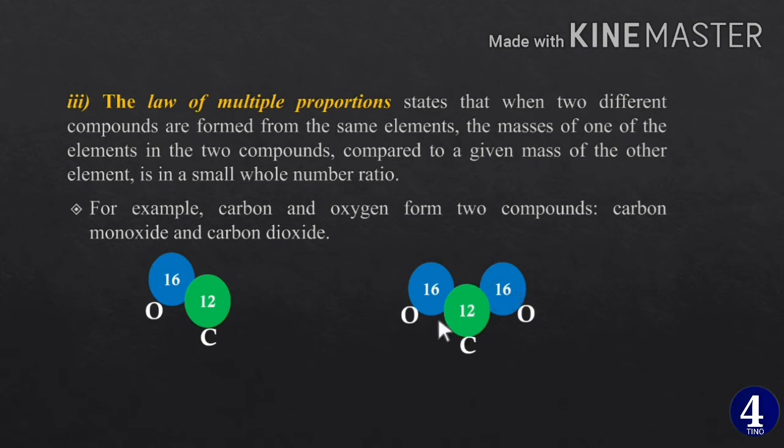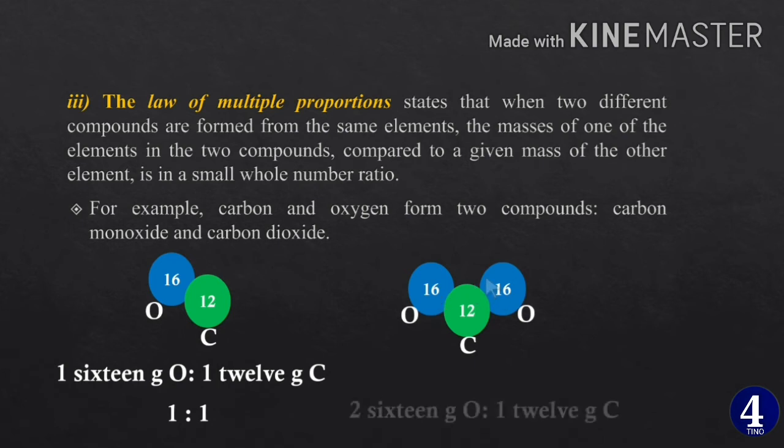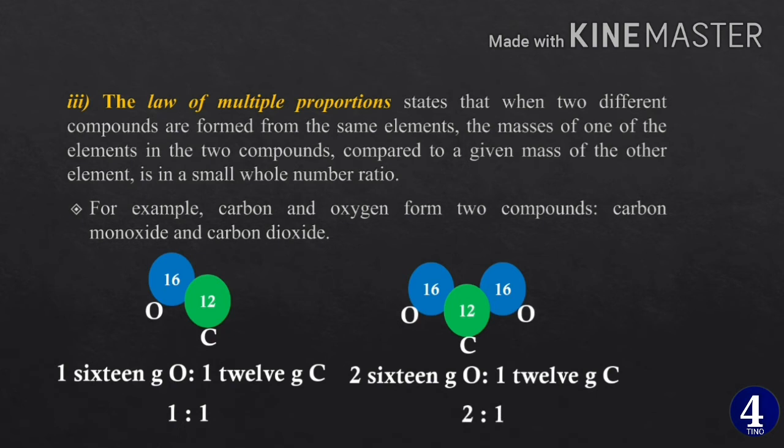You cannot find it like that. The same mass, 16 to 16, as you can see, 32 to 16, which is 2 to 1. Okay, 2 to 1 here, this one 1 to 1. All right, so here 12 to 16, which is 1 to 1.12 for 1 16, and this is 1 to 1. Here 1.12 for 2 16s, which means we have a 2 to 1 ratio, and 2 and 1 and 1 and 1 are, yes, a small whole number ratio.